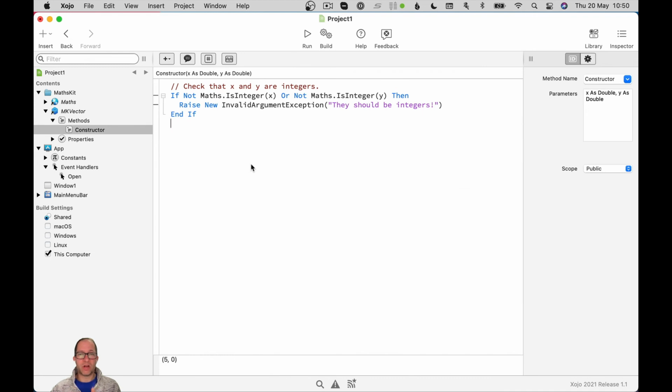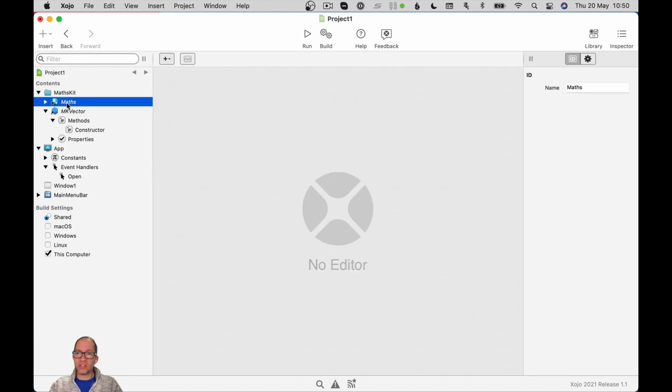When I want to make a library, I make a folder, and then in the top level of that folder I will create an external module, usually with the same name as the folder, and then I will have my classes within it as well. It's good to have a module with the same name as the library, because then you can have extensions. Let's say I want to manipulate an array of vectors. What could we do to it? We could convert an array of vectors to a string. So let's just do that as an illustration.